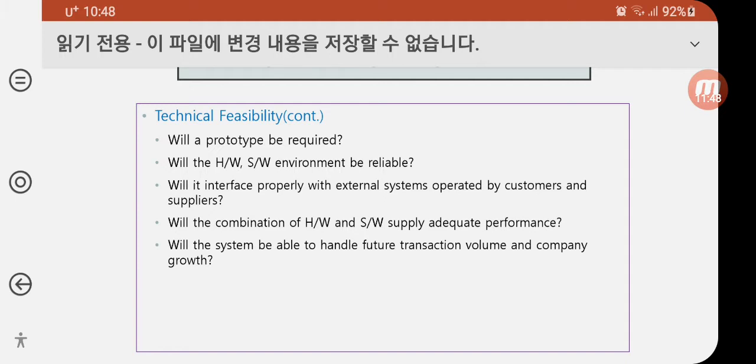Will it interface properly with the external systems operated by customers and suppliers? Will the combination of hardware and software supply adequate performance? Do clear expectations and performance specifications exist? Will the system be able to handle future transaction volume as the company grows?